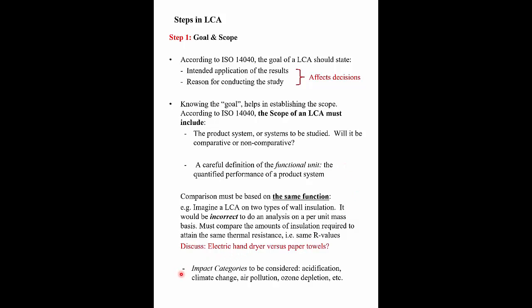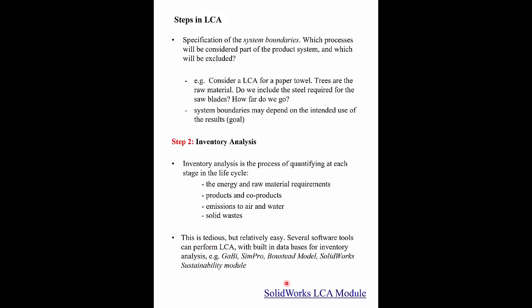And then you want to look at the impact categories. And it's not just climate change. It's, as you learned, there's acid rain, so acid deposition, climate change, air pollution, ozone depletion, water pollution. There's many, many categories. Even I mentioned a new one that really isn't very well addressed, and that's plastic pollution in the ocean. Sort of how long a product persists in the environment, I think, is an interesting category. It's probably not captured well in life cycle analysis. You want to specify system boundaries. This is where I mentioned that it's hard to do a life cycle analysis.